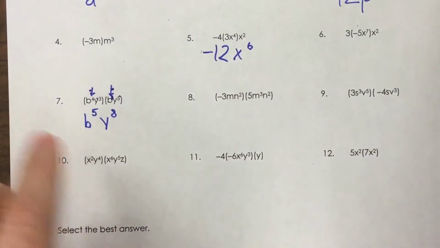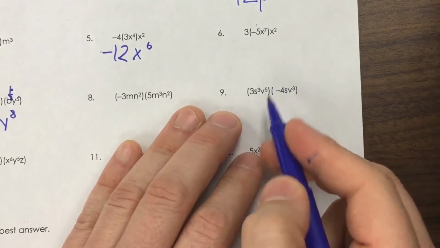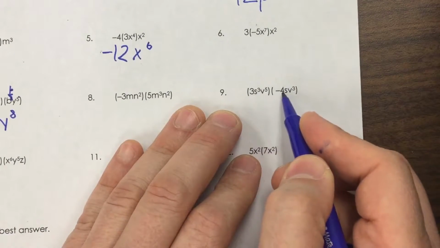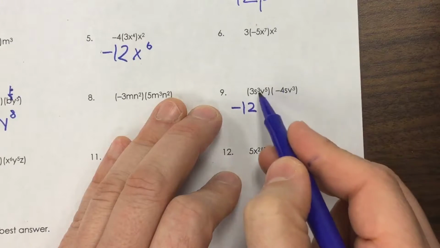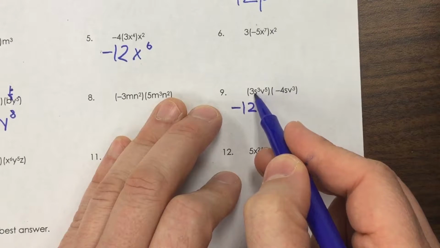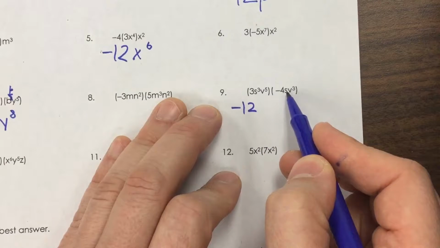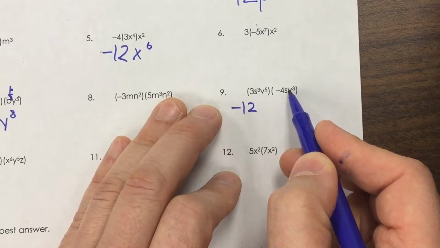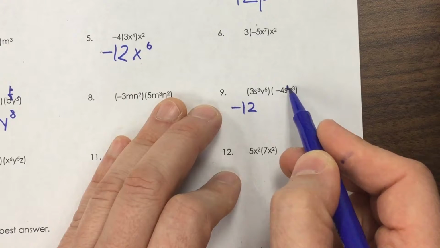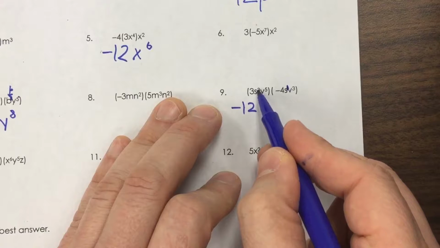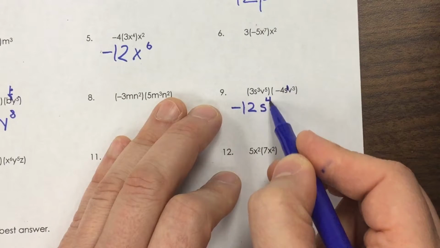Okay? Number 9, we want to do the big numbers first, and that is multiply. 3 times negative 4 is negative 12. Then I do my exponents. I have a base of s first. Here's an exponent of 3. On this base of s, I don't have an exponent. I want to put in a little 1 there so I don't forget. There actually is an invisible 1. The 3 plus the 1 makes it s to the power of 4.